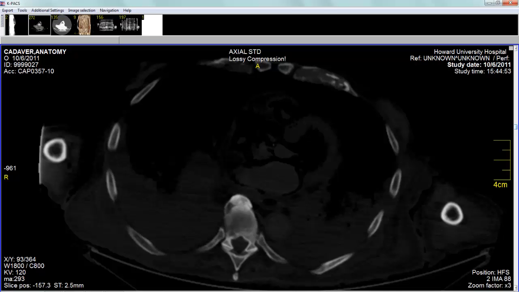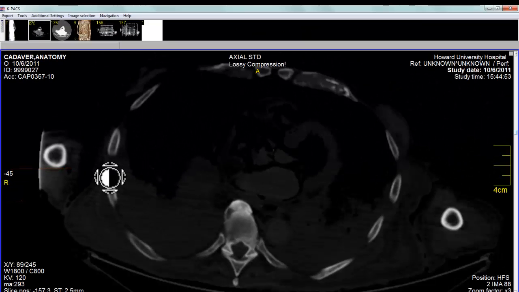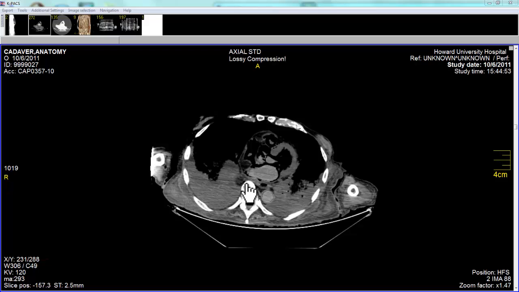The next number we want to look at is located in the middle of the left-hand part of the screen. Right now it displays a number of negative 45. What this number represents is the radiodensity found at the tip of the pointer. So if I go, for instance, to air, which is outside the body, you notice that the radiodensity is a negative 968. This is the reference point from which all Hounsfield units are measured.